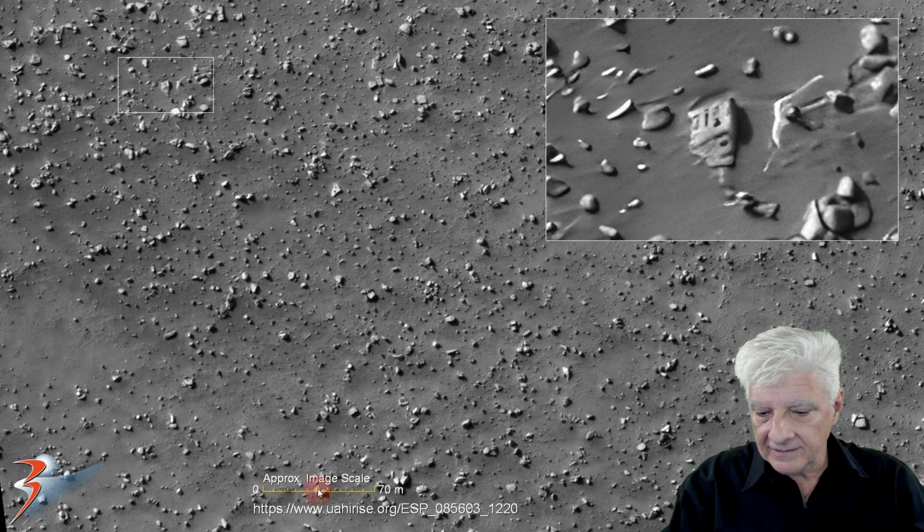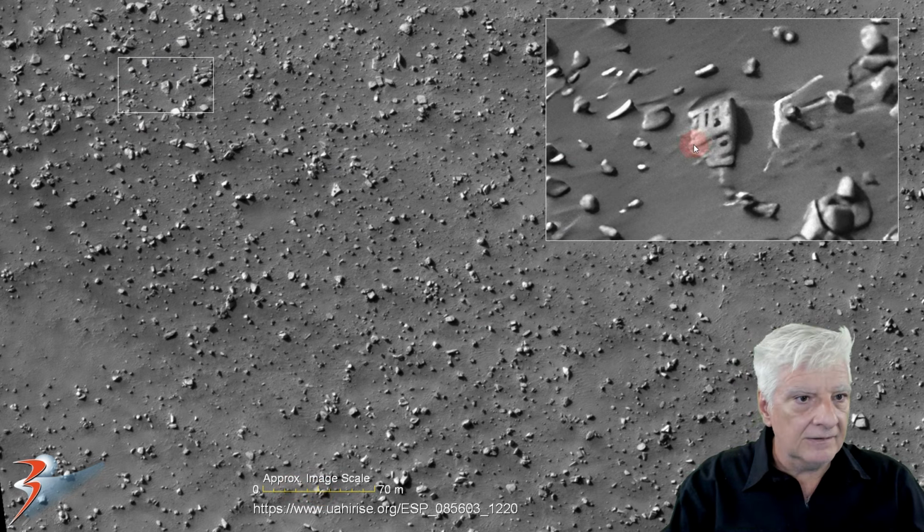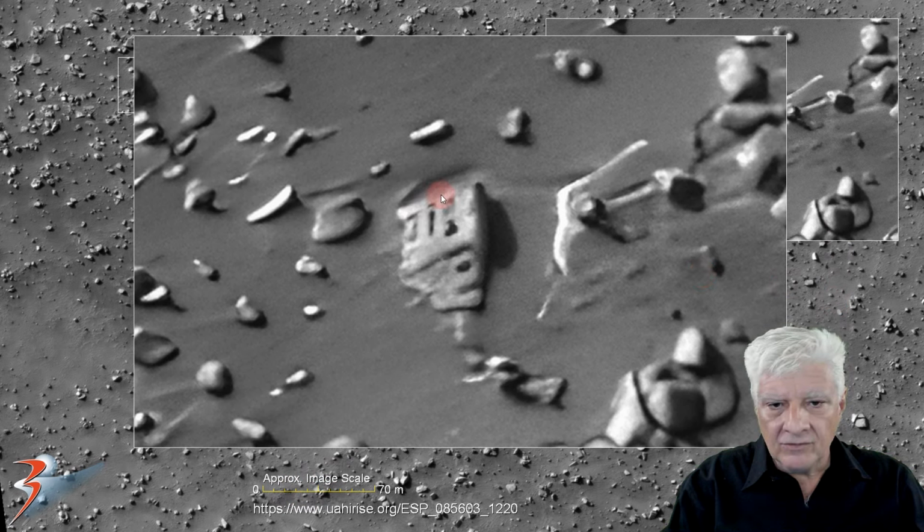And if we use the scale indicator, we've got 35 meters there. That'll be about 16. So that's about 14 by 14 meters in size. The rectangular shape, it's got neat parallel similar parts running across the top, perpendicular to the edge, and it looks like bracing or ventilation, who knows? That there looks like a structure to me, folks.